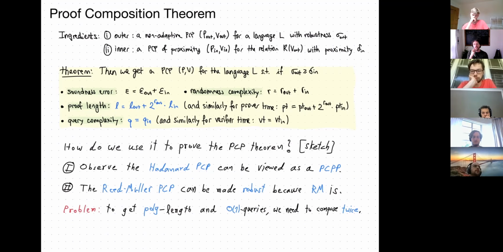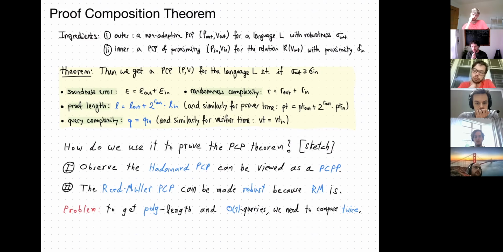But the point is that if we really look at the exact parameters of Reed-Muller and Hadamard, and we do this composition, by that I mean we look at a proof of size which is kind of doubly exponential, because the Hadamard encoding is not just the Hadamard code of the assignment, it's the Hadamard encoding of the tensor assignment, so it's like exponential in x squared, and we're making polylog queries, and we look at the randomness complexity, and we're paying 2 to the randomness complexity times that, then we actually get something which is of quasi-polynomial length, and not what we want.